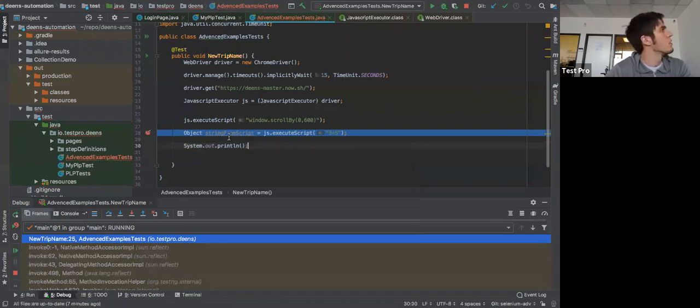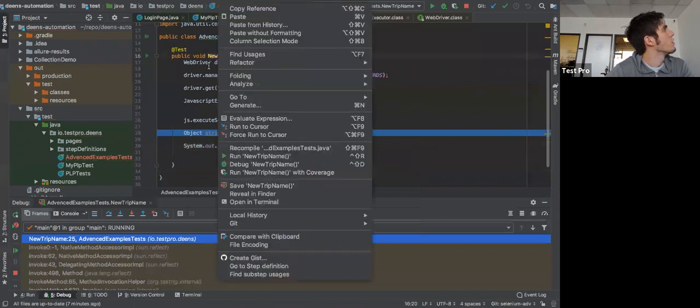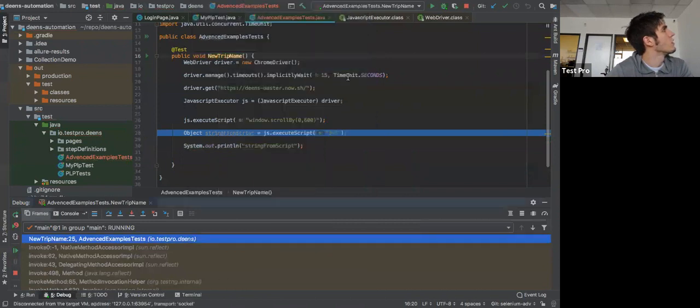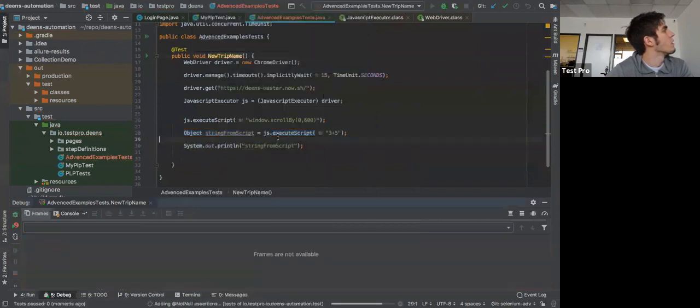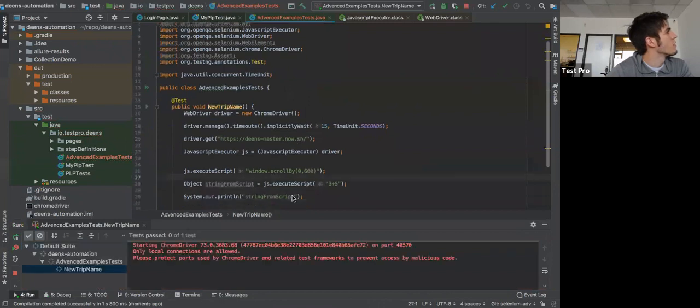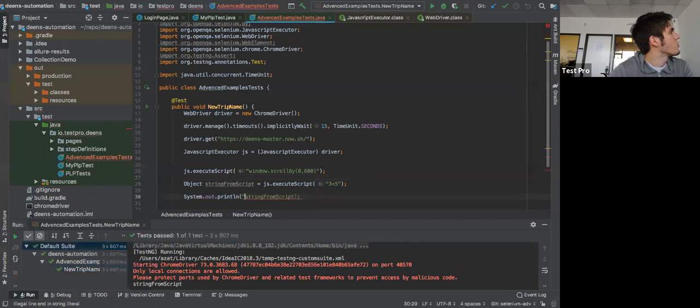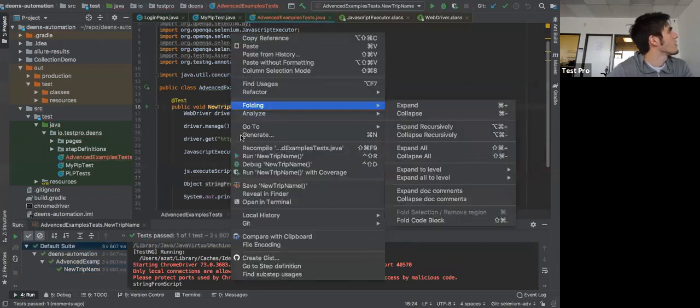And pass it here and here. All right, perfect. All right. Oh no, I don't need this string because I want to print this object. Let's return it one more time.